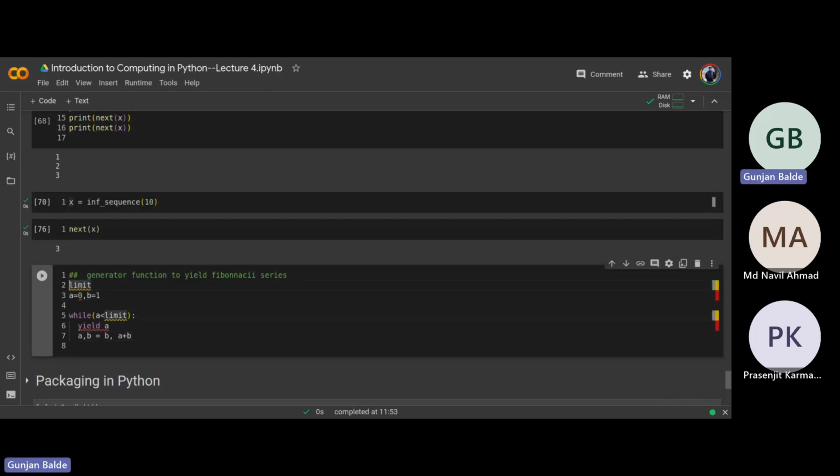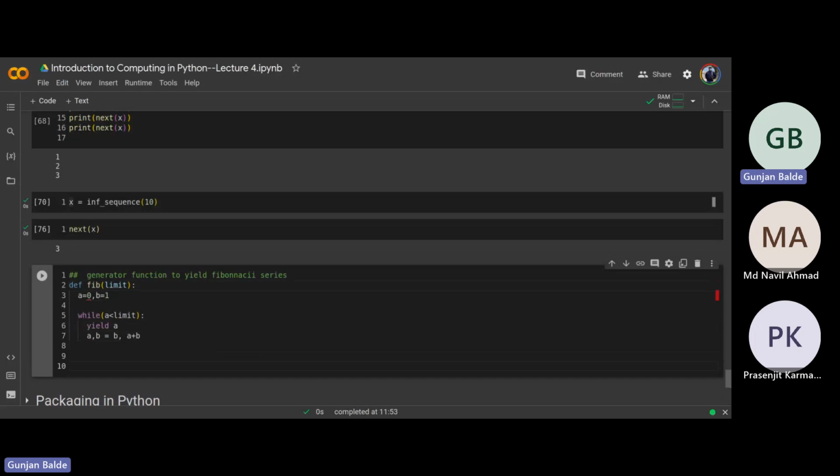So just to write solid code out of this, I will write def fib(limit). Then I will store a as 0 and b as 1, and while a is less than limit, yield a, and you store a, b as b, a plus b.